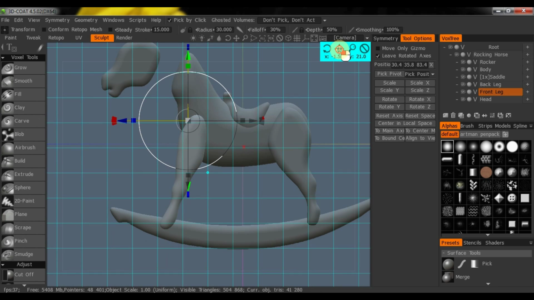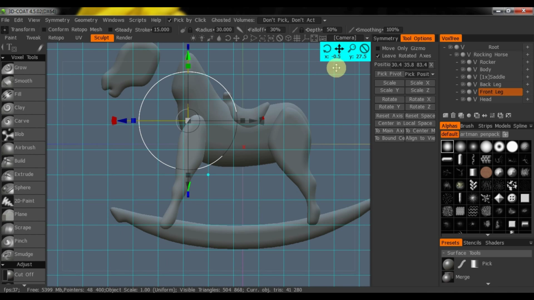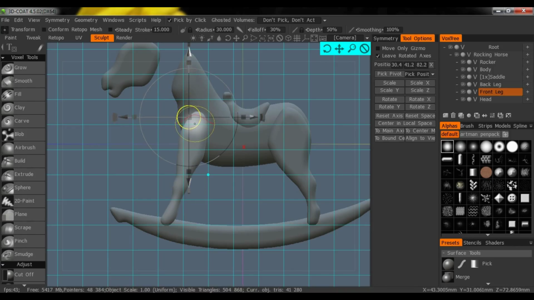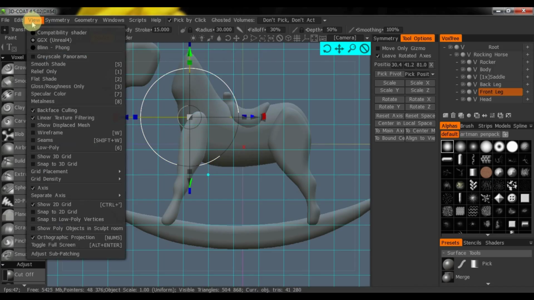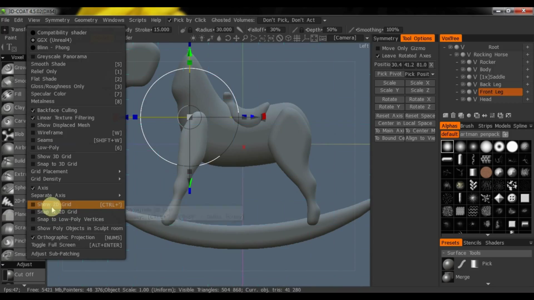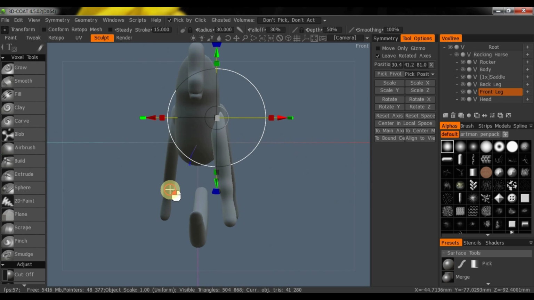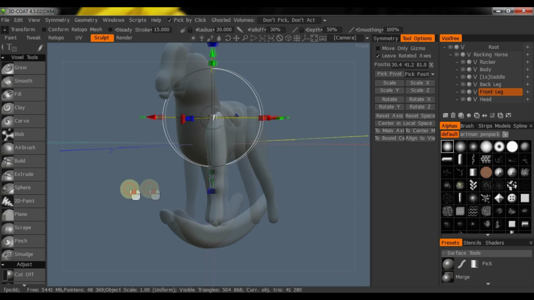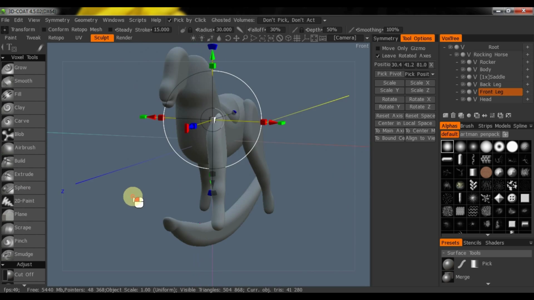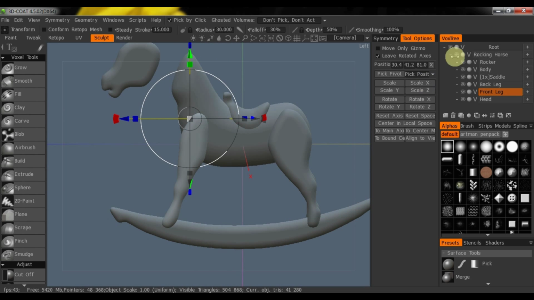Okay, and I'm going to lower it so that the bottom of that foot is on it, so I can get an idea of what this would look like if I put it on the bottom of that foot. Alright, now let's turn that grid back off. I could have hit my control and my apostrophe and that would have done it as well. There are shortcut keys to these. Alright, I'm liking that. I don't have a problem with that at all.